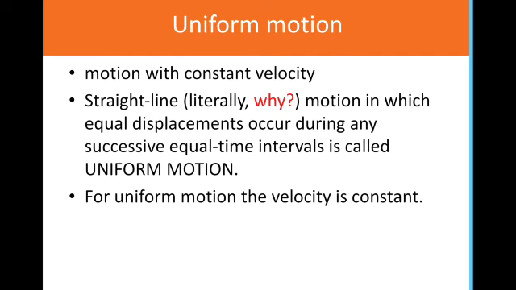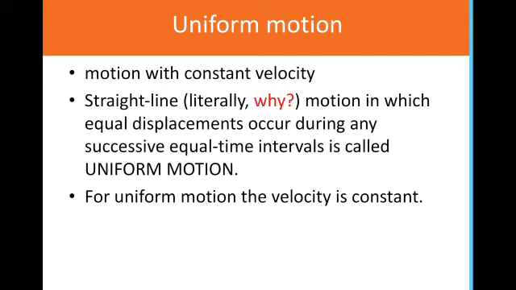Okay. Next, we're going to talk about uniform motion. Now, uniform motion is defined as motion with a constant velocity. And that is literally straight line motion. And you should think about why. Because remember, what is velocity? If the vector quantity, velocity, is constant, it doesn't change in any of those two vector properties. So it literally comes down to a straight line with a constant velocity and therefore also a constant speed.